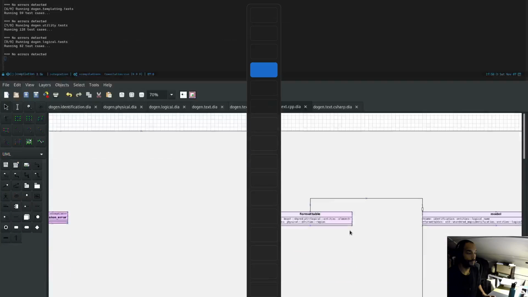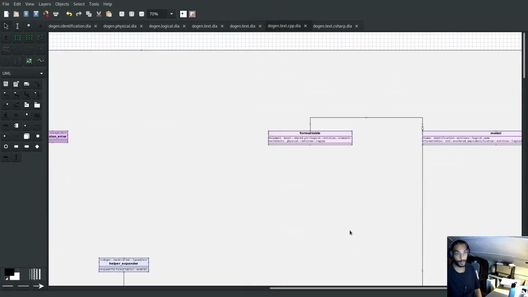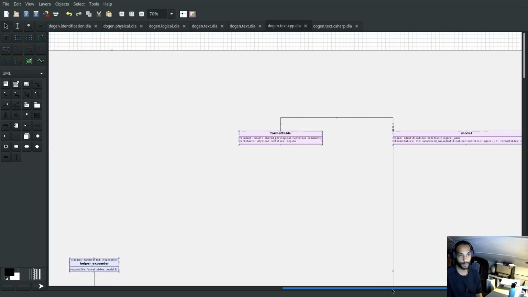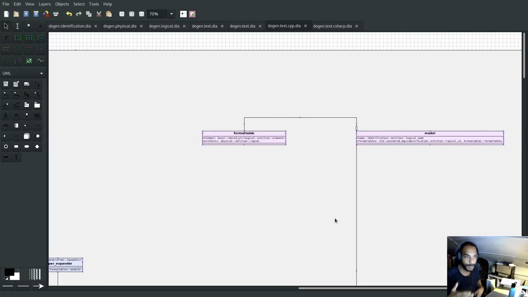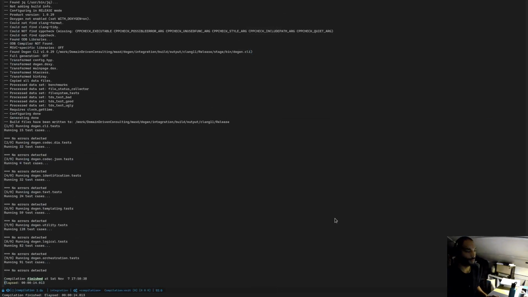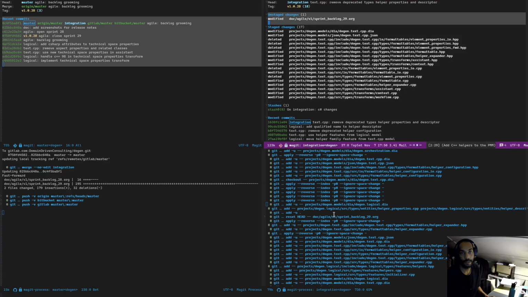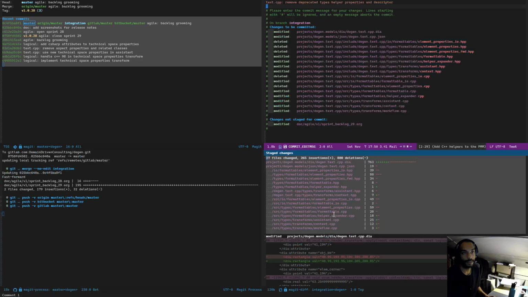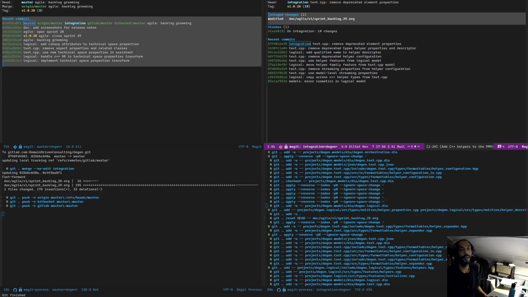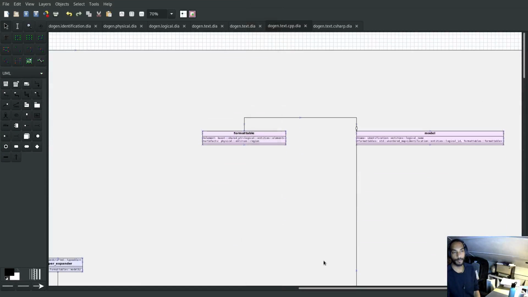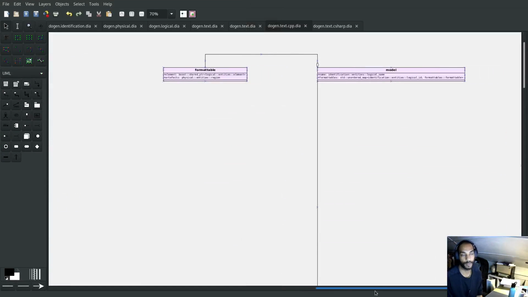So, that was actually quite satisfying in the end. We managed to get rid of the element properties. So you can see we're slowly converging the Formatables model to the point where it is identical to a logical model. And there we are. Just what we wanted. Now let's just do the commit. Remove deprecated element properties. And now we're going to do the big one, which is get rid of the model.